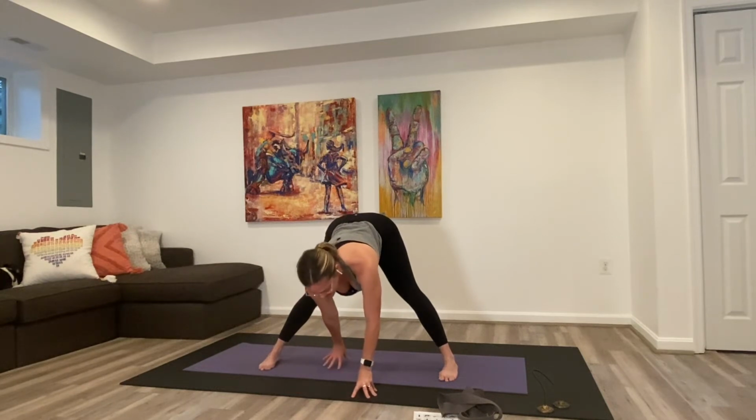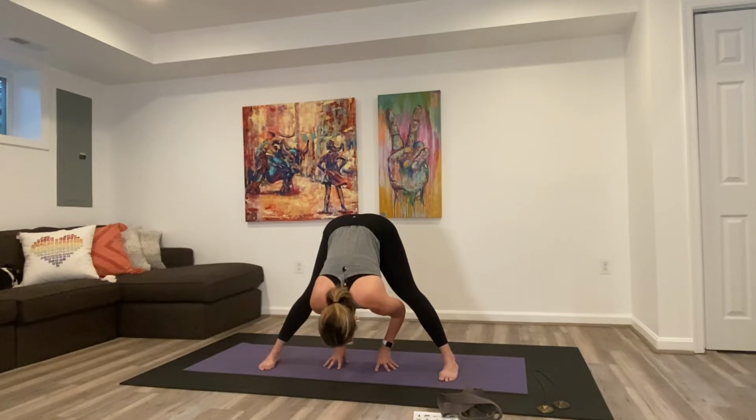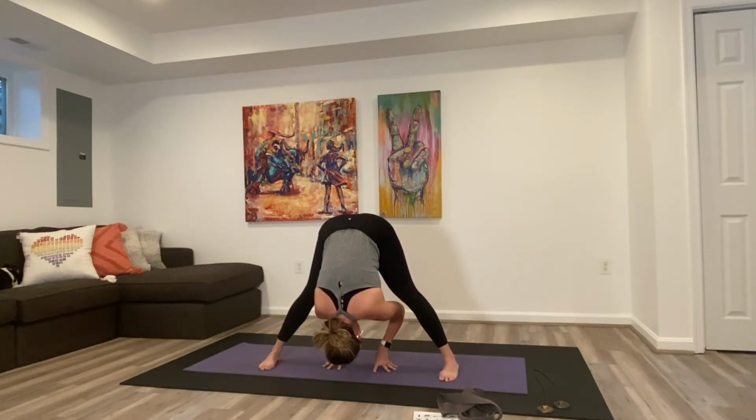And then walk your hands more towards the line of your heels and send your head more down towards the ground. As always, lean your weight more forward in the toes here, especially if you've got the legs really straight and firm.